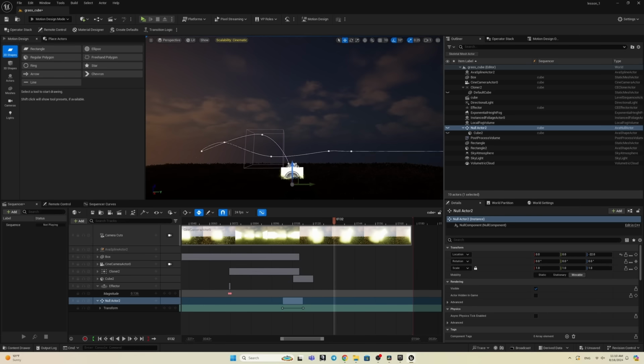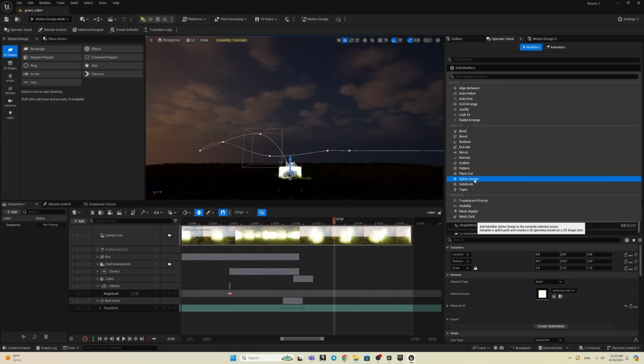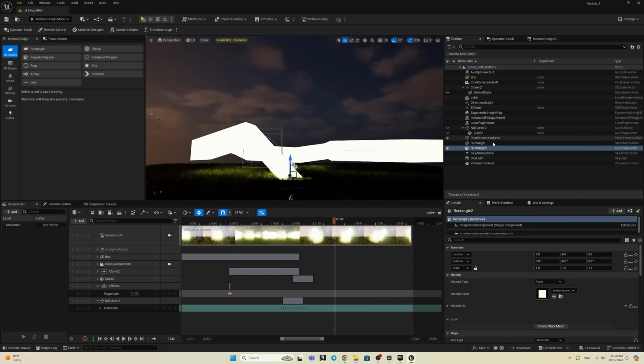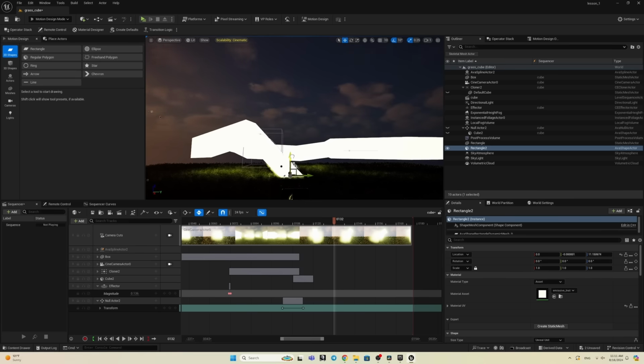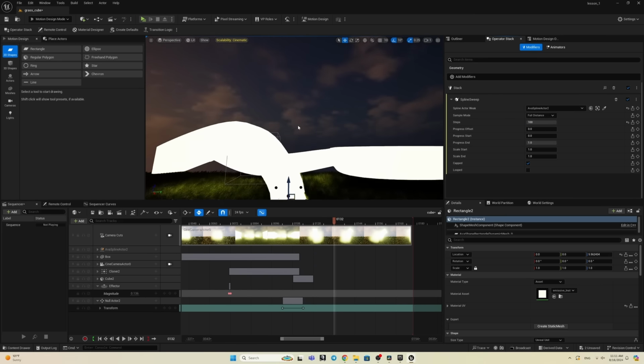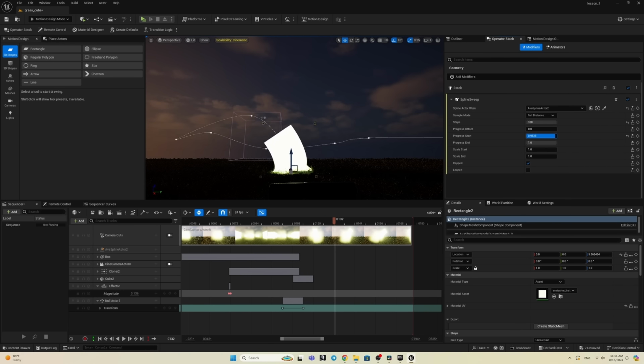Well, first, let's hide the band, select rectangle, go to operator stack, and add the spline sweep modifier. Here I'll select the spline I created, and let's adjust the position. Excellent. Now let's increase the number of steps to 100 and make progress start almost 1, and let's animate it.